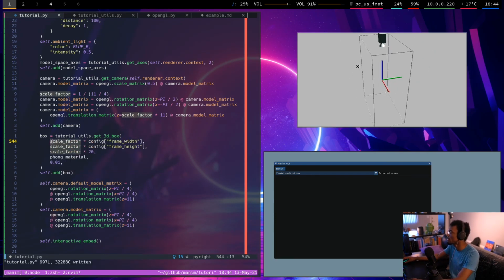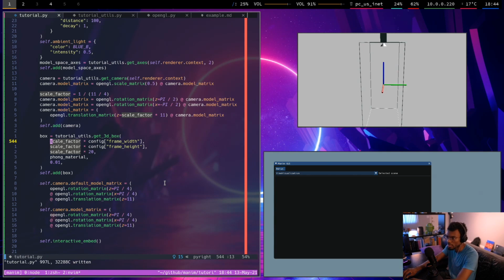Okay, so this is proportionally what the camera does in Manim when you use a 3D scene. Except that the camera, the top of the camera, I don't know how to describe this. The lens is like going into that box and it shouldn't be like that.